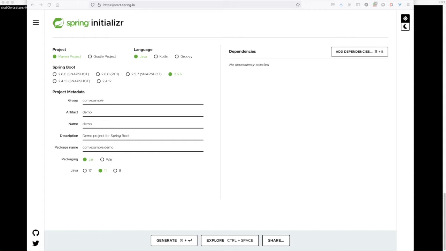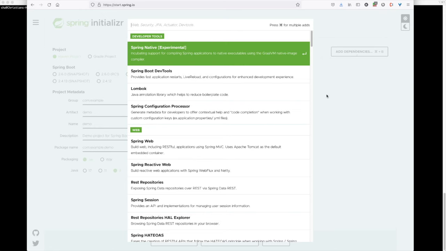So the first thing that I want you to do is go to start.spring.io, where you will find the Spring Initializr. Here we can build a template for our project so that we don't have to do everything manually. I will use a Maven project and the newest version of Spring Boot. We'll leave the packaging as jar, and I will use Java 8. We will leave all the project metadata as it is. That's not so important for the tutorial project, but we'll have to add some dependencies.